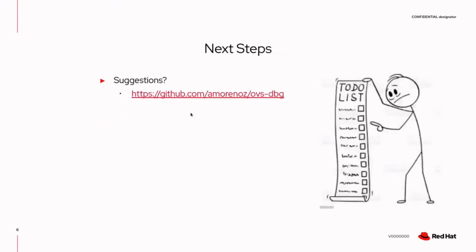So here's the link to the OVS debug repo if anyone would like to learn more or better yet contribute. We have a long to-do list of issues we want to resolve and features to add. So with that, we'd love suggestions, issues, questions, any kind of feedback. If you have an additional logging format that would be useful to start OVS offline from, like we currently do with the sosreport, if you think this would make a good addition to the OVS tree, or if this just may be of use to you, please let us know. And thank you very much for your time.